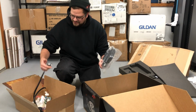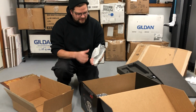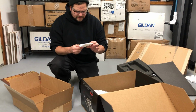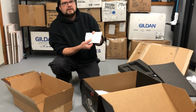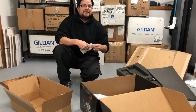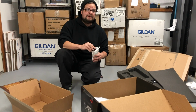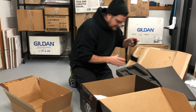So that's the injector harness. That's the engine harness. That's the battery harness. What is all this? Just install goodies? Yes, just more goodies. CAN bus cables, Weldon O2 bungs. Oh, that's nice. He sent me one of these LS2 to LS3 MAP adapters, so I don't have to make one. I have all the pins to do it because they sent me all of them. So this will plug into that harness and then plug into that cheap 4-bar sensor that we use. $18 4-bar MAP made by Bosch. Pretty cool. Wow, this is a lot of good stuff.